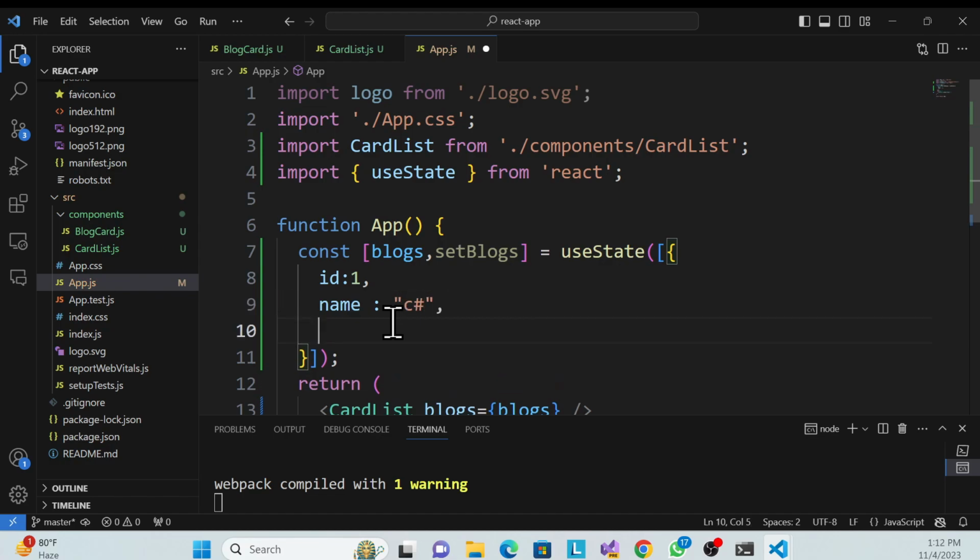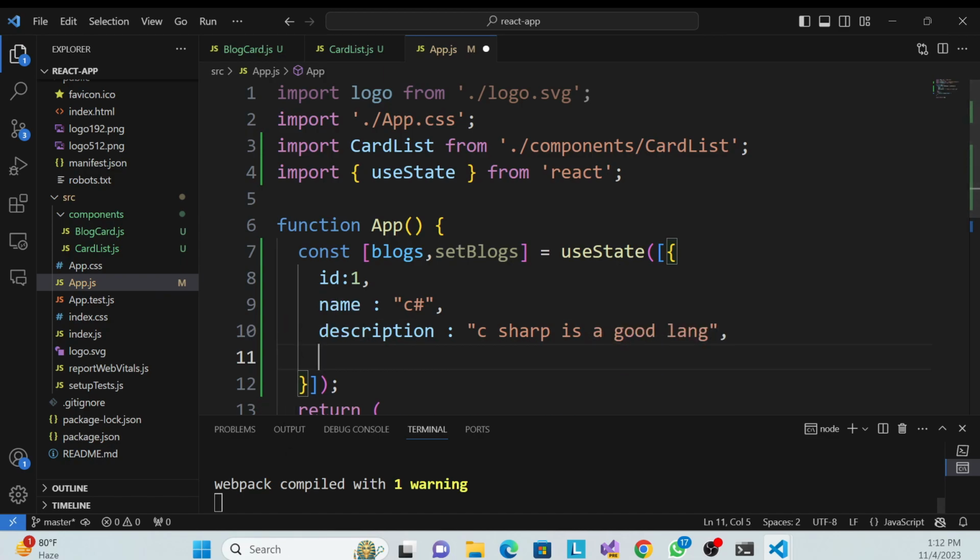Then another property would be description, and the description would be C sharp is a good language. And then the last one would be the image URI. Let me add some image name.